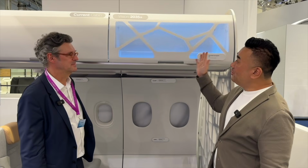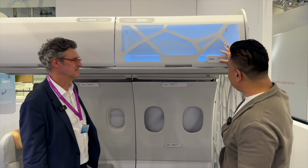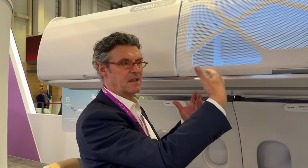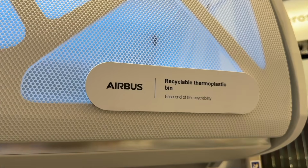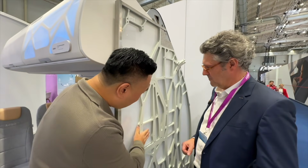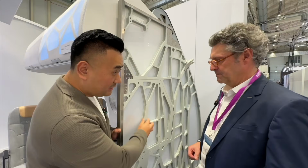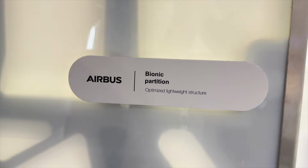I found something very cool. Vision 2035 plus. In more than 10 years, the overhead bin is going to become a net, and it's going to look like this, from recycled material. Clearly, this is a lot lighter. By the bionic structure, you save a lot of weight. With the net that weighs nothing, you still have the stiffness and safety, plus the new material allows a circular approach end-to-end, afterlife. So this is interesting. It's kind of like a ribcage skeleton instead of that thick bulkhead, 60 kilos. Exactly. How much weight do you think this is? Taking the same loads, 40% lighter, doing the same job as before.